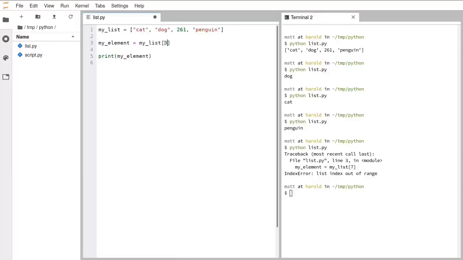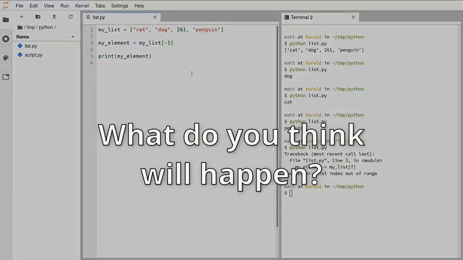So we know that 7 doesn't work, but 3 does. So far we've dealt with 0, 1, 2, 3, those all worked. We've tried bigger numbers, 4, 5, 6 and 7, those don't work. What do you think happens if I put in negative numbers? Minus 1. Who wants to have a guess about what minus 1 is going to do?